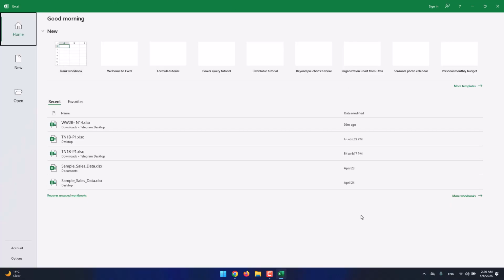So as you see over here, we have plenty of different sections. This is the first thing that you are probably going to face when you open the software up. So here we have plenty of options for creating a new project.